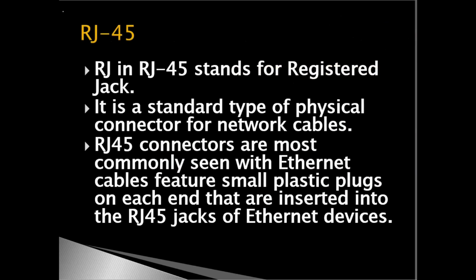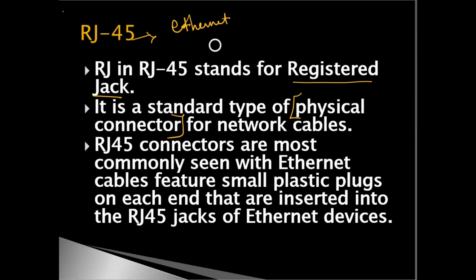So let us see the next type of device called RJ45. This RJ stands for registered jack. The full form of RJ is registered jack, and it is a standard type of physical connector for network cables. It has 8 pins, an 8-pin connector, and this is exclusively used with Ethernet cables for networking. It is commonly seen in Ethernet.